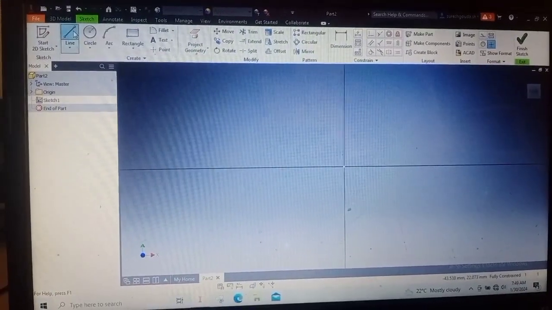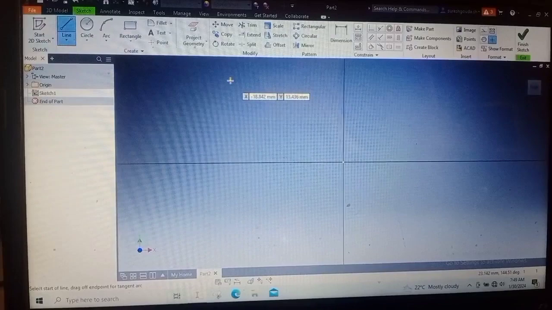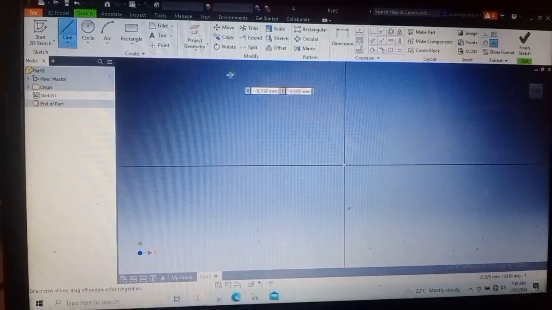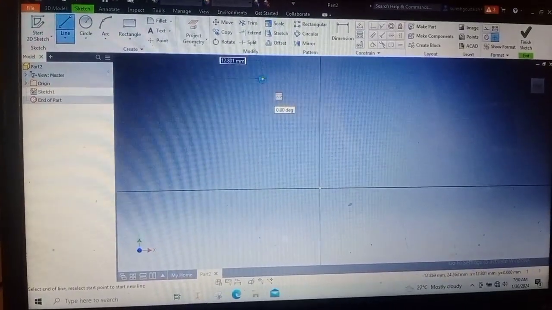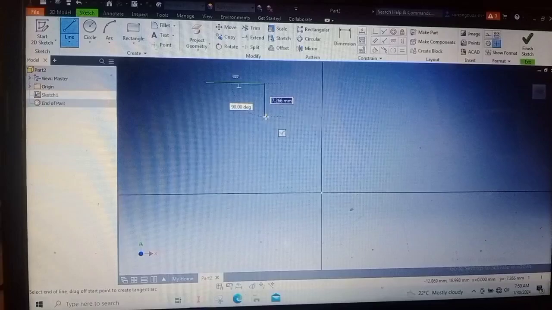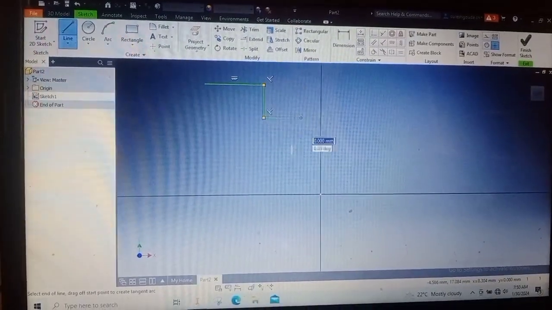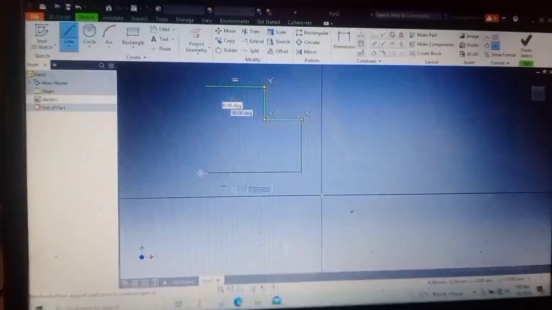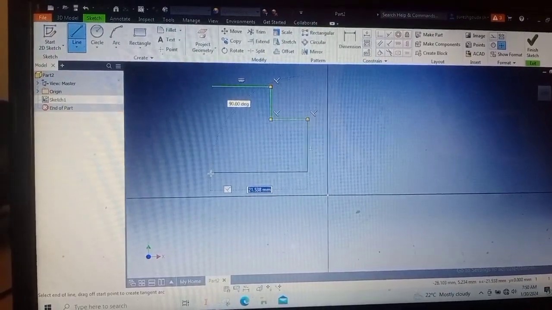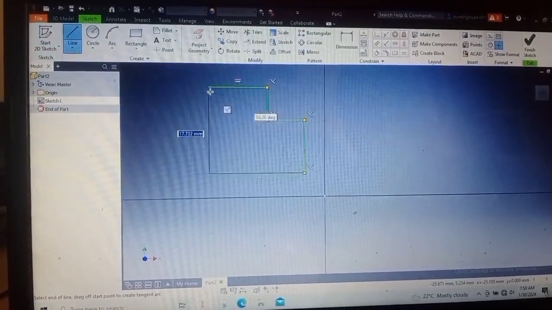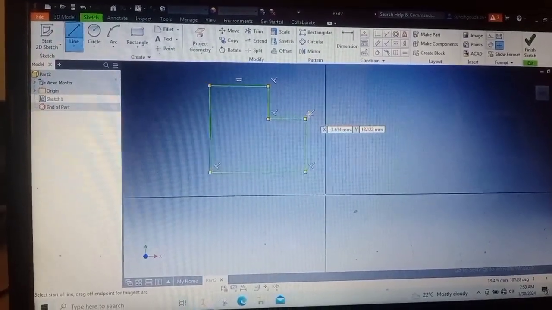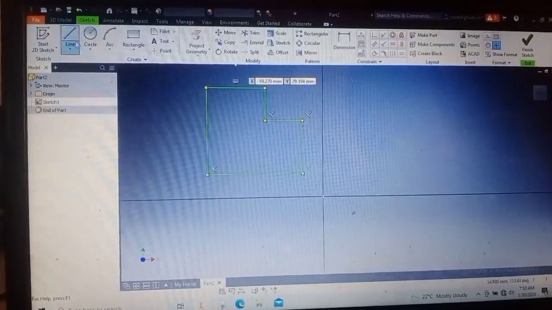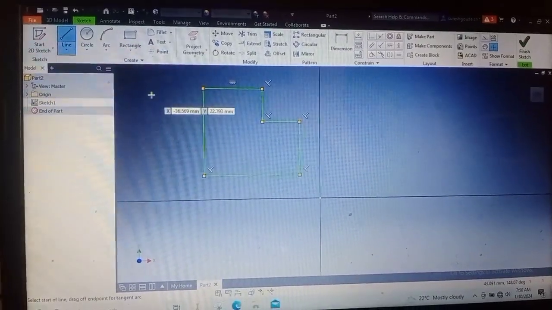Okay, let me sketch first. Okay, I'm selecting the escape button from the keyboard to get out of this line command.